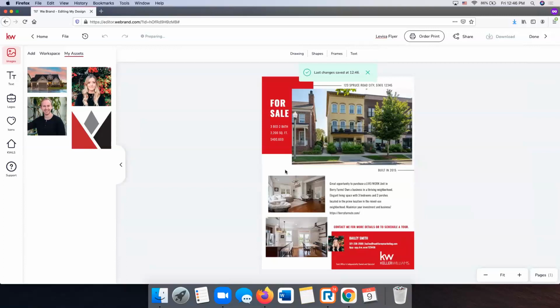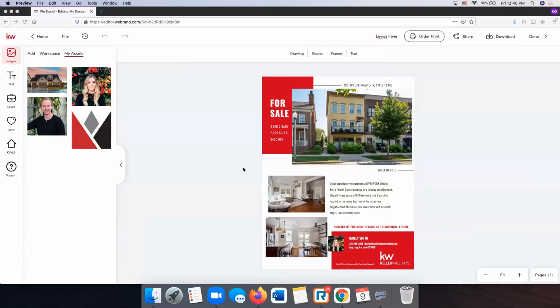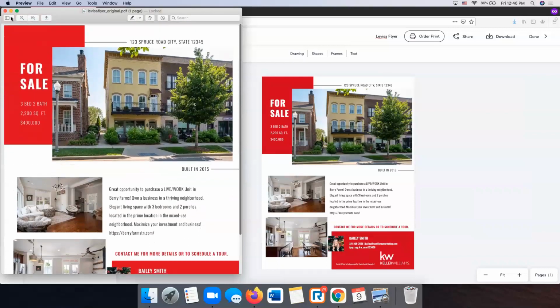This is going to give me that high quality PDF that I can then take to my printer or print at home or in the office on my own. This is working to download. I'm just giving it one more second. Oh, yeah, you can see, here we go. We have our print quality flyer, and now we can use this for our marketing.